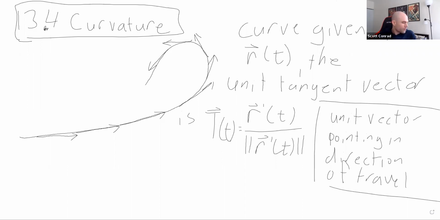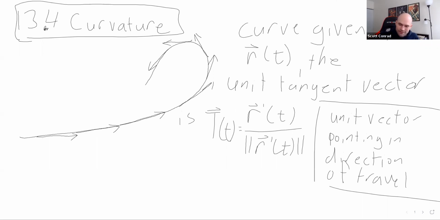Okay, so the way we can measure bendiness is to look at how quickly the unit tangent vector is changing, right? That is sort of a measure of the direction of our curve. So when the unit tangent vector is barely changing, the curvature is going to be low. The rate of change of the unit tangent is very slow. And when it's very bendy, the direction is changing very quickly, and so that's going to have, as we'll see, high curvature. The rate of change of the unit tangent vector is a vector, right? What we want is just a number determining how bendy everything is. So we're going to take the magnitude of that.